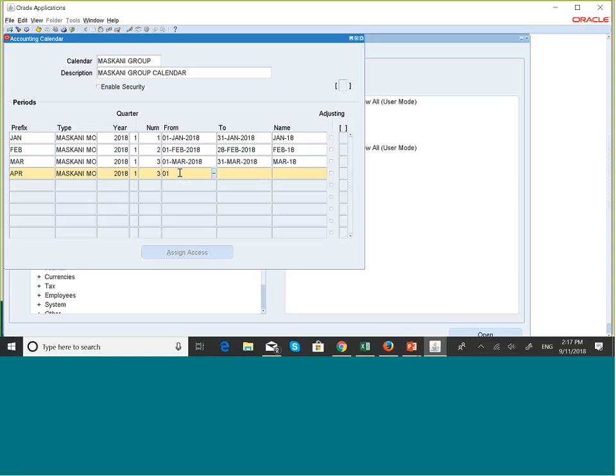I think April is Q2, number 4. Having problems with data entry, so Q2, 4, April 2018. April goes up to the 30th, April 2018.